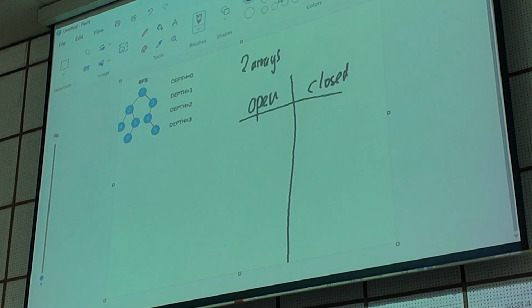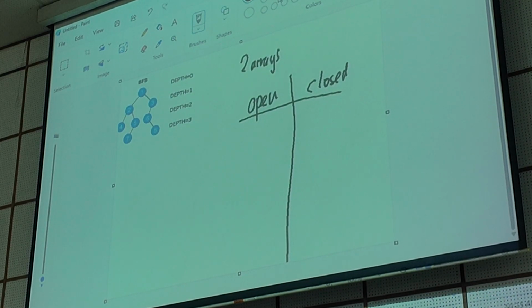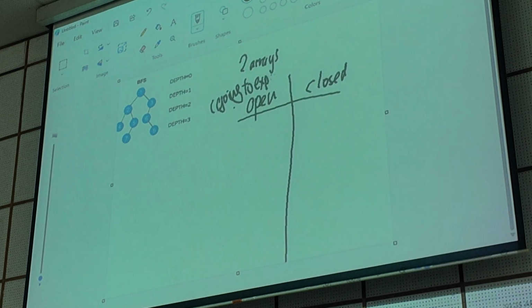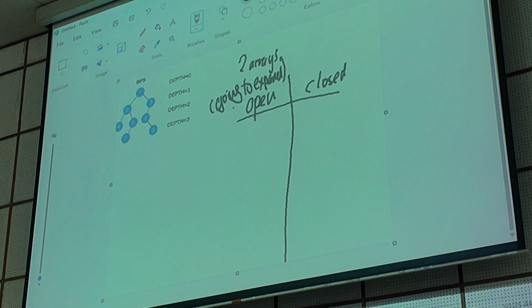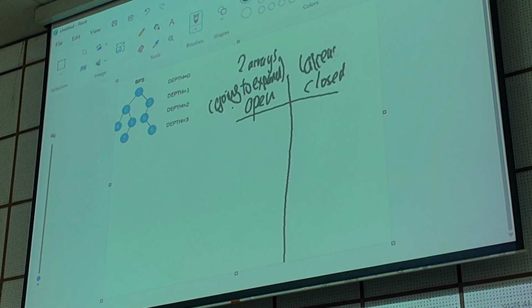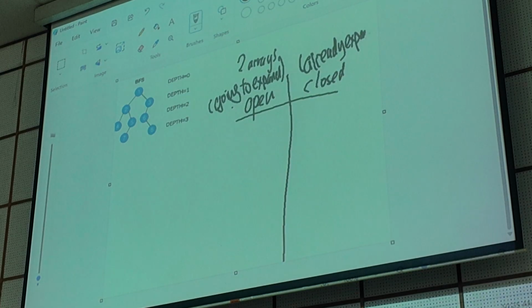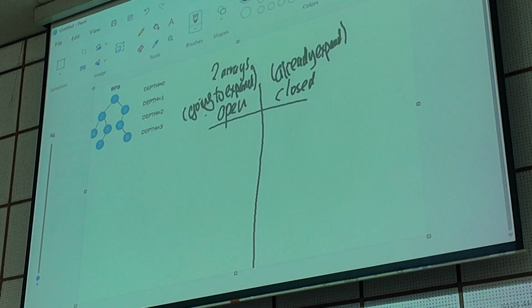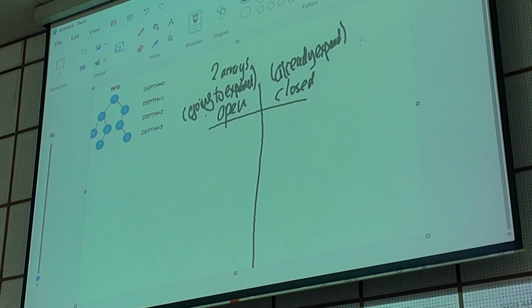So just assume that the open and the closed are just arrays. The open is the array that is storing the nodes that are going to expand, and the closed stores the nodes that are already expanded. So we have two arrays here. And then in the breadth first search, there are some rules here.